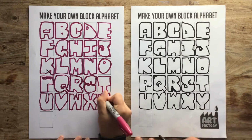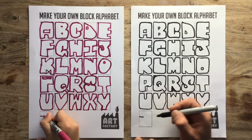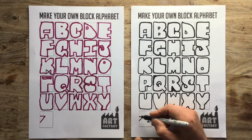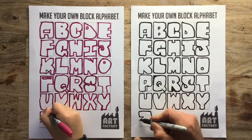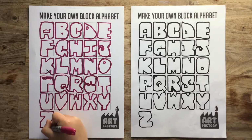And last of all, we're going to split the Z across like that, and down, and across there, and up. Just like the N on its side. And we're going to curl this round, and curl this round here. And there you have it, the block alphabet.